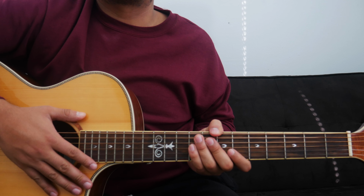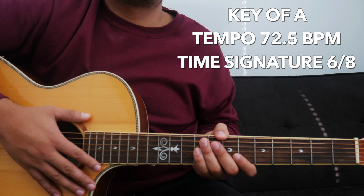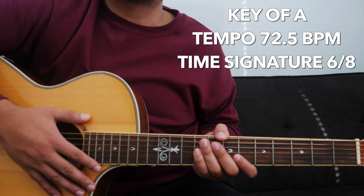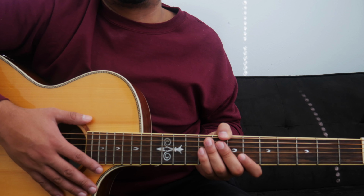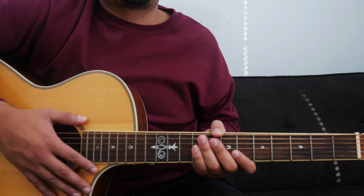Alright guys, so Good Good Father by Chris Tomlin and Housefires is originally in the key of A. The tempo is approximately 72.5 beats per minute and the time signature is 6/8. In this lesson, I'm going to be concentrating more on the Chris Tomlin version, but it's still very similar to the Housefires version. And like I mentioned before, I'm only going to show you guys one way how to play this song, and that way requires the use of a capo.